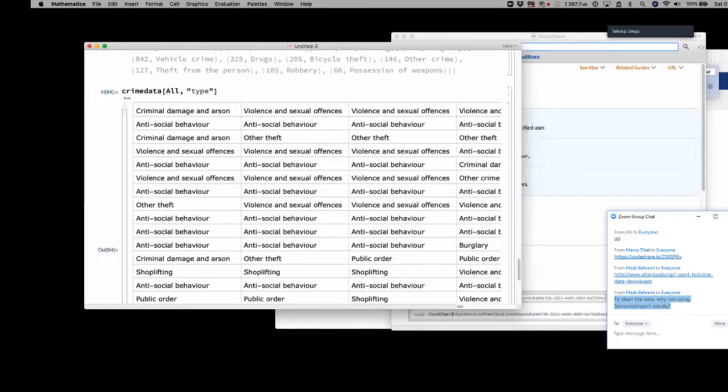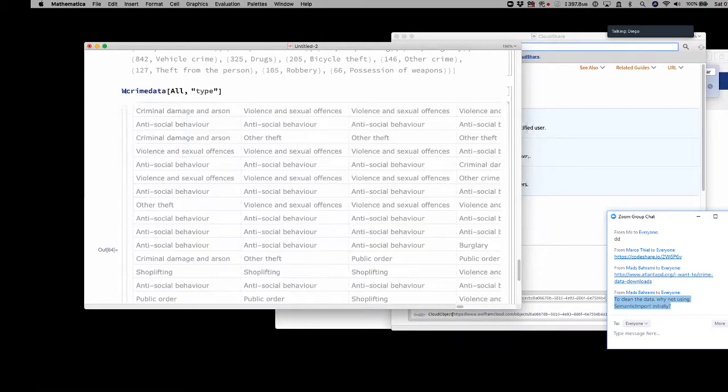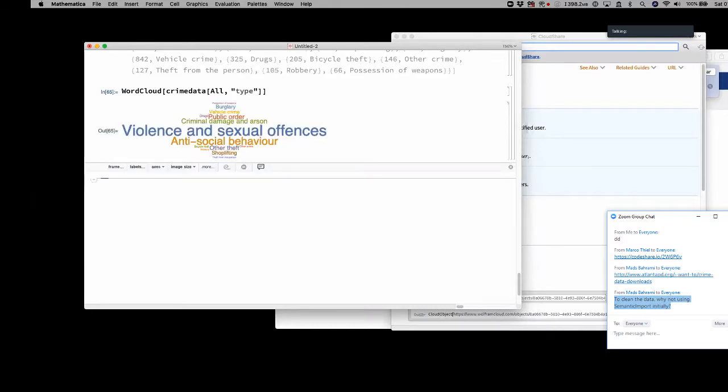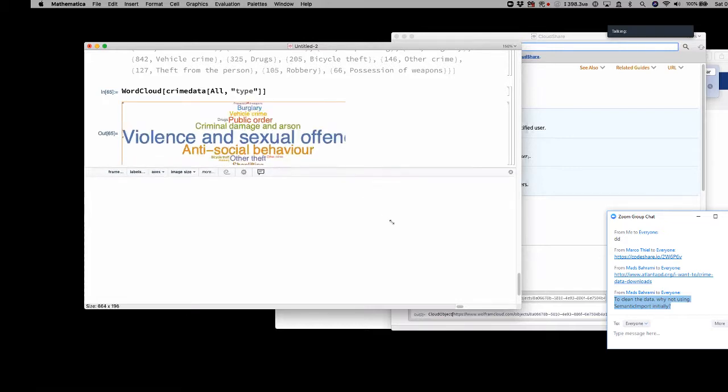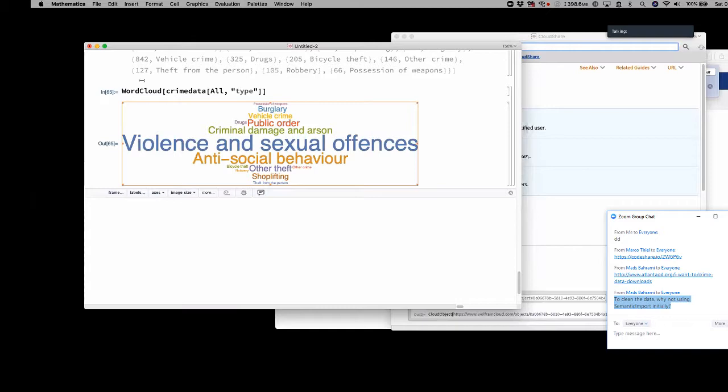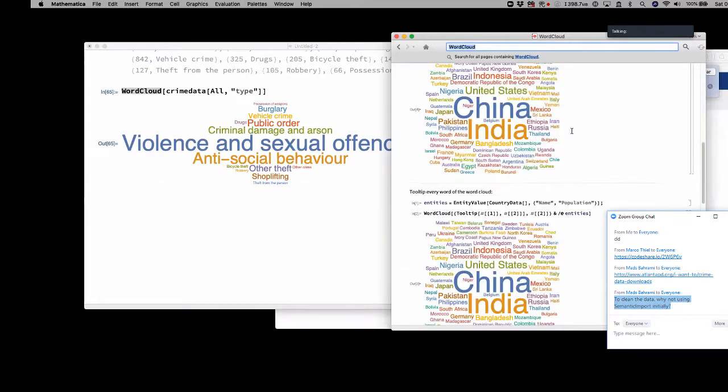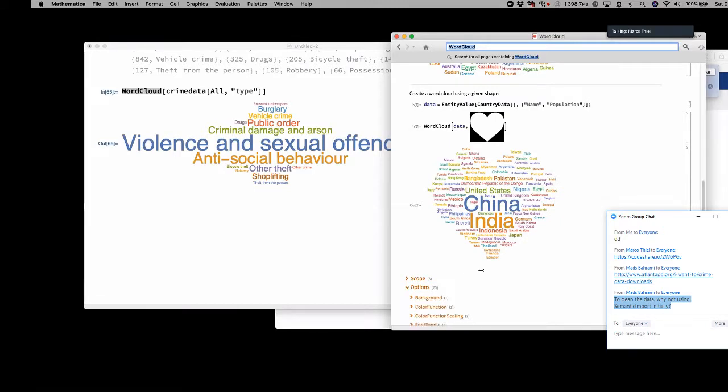And if you do a word cloud of that, it should do it. Yes, and there was the option, just plain.